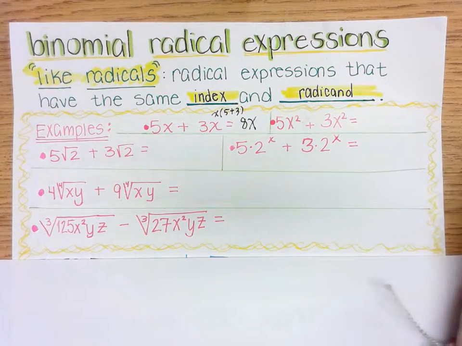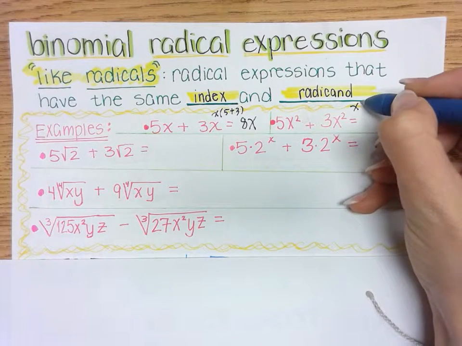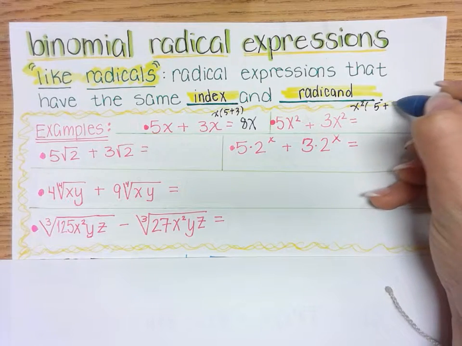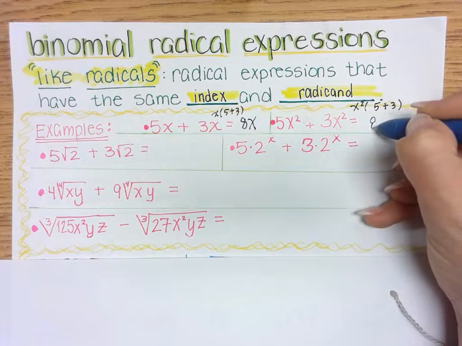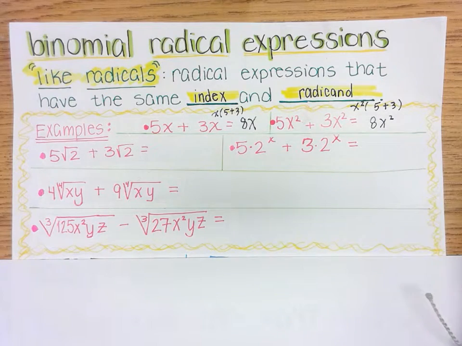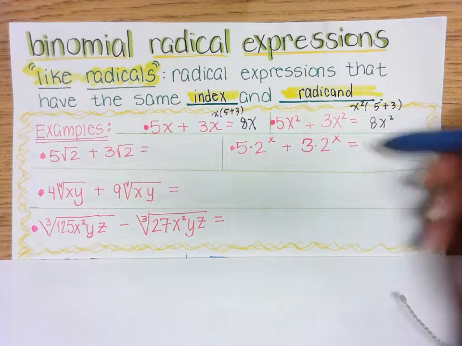Here, again, addition, 5x squared plus 3x squared. If you factor out x squared, undistribute that, you're left with 5 plus 3 again. That's why it's 8x squared. But we do these and we don't think about what's really going on behind the scenes, and that's what causes us to get stuck on trickier examples.